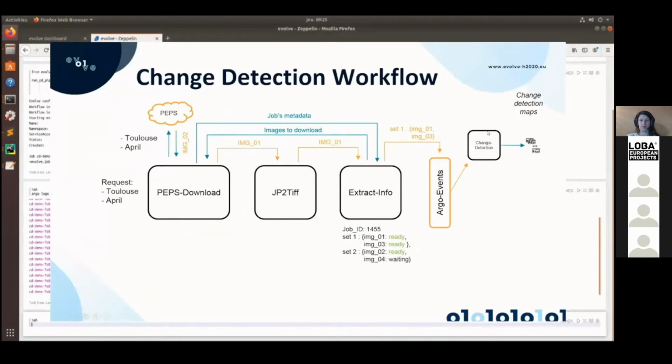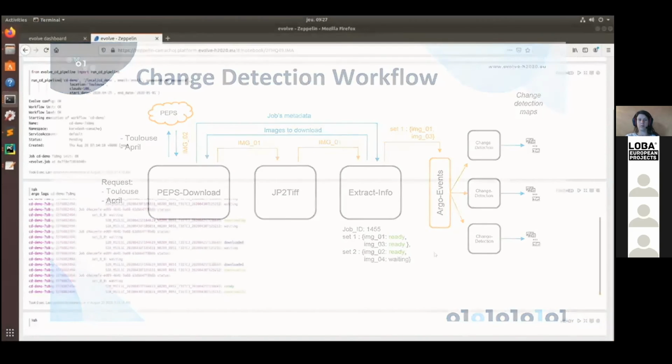This chain detection container will process the two images to generate the chain detection maps. If we keep waiting, there will be more sets with all the images ready, and so extract info will send more messages to Argo events that will generate more chain detection pods. So this will keep going until all the sets of the job are finished.